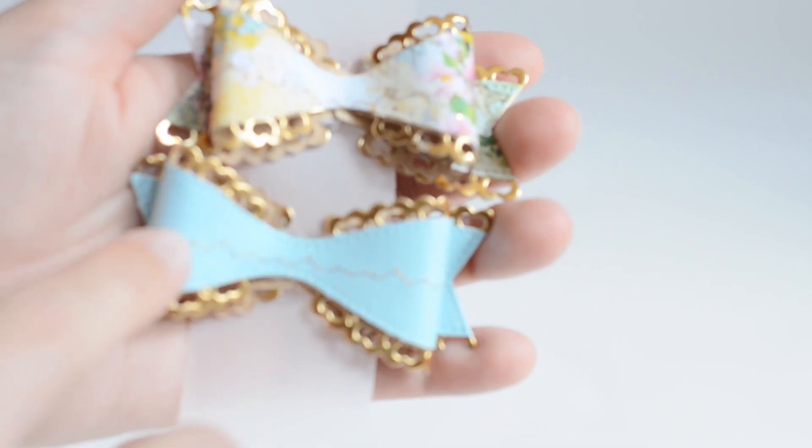I'm guessing this is a goodie as well - it's been a while since I watched the videos. Oh, these are her bows! She has used the Maggie Holmes Garden Party and she's made these double-layered bows with coordinating papers from the collection. They're super cute. Thank you Jen so much for everything - it's so beautiful and you've paid so much attention to detail and even the packaging. I'm going to leave a link to Tamika's reveal videos as well since she went into more detail, and I'll leave everyone's links down below.